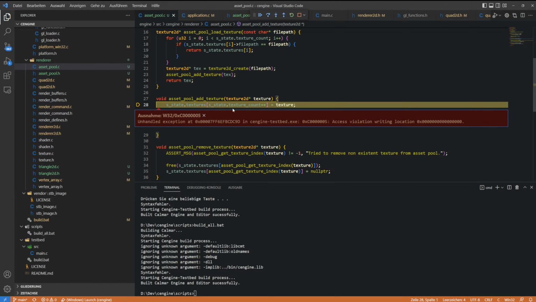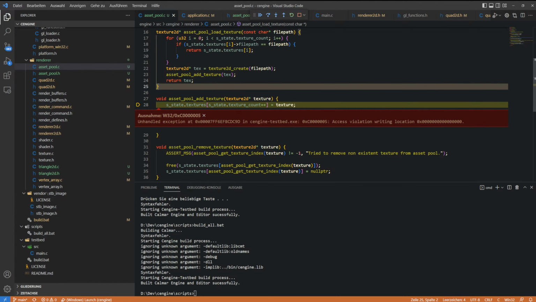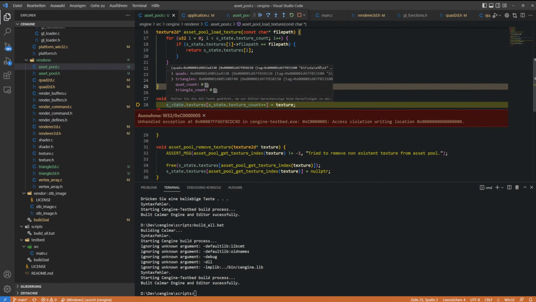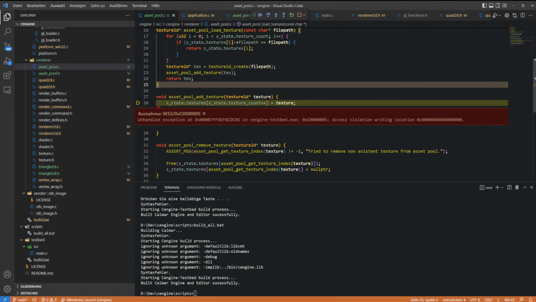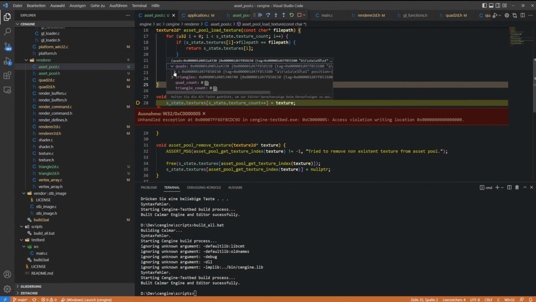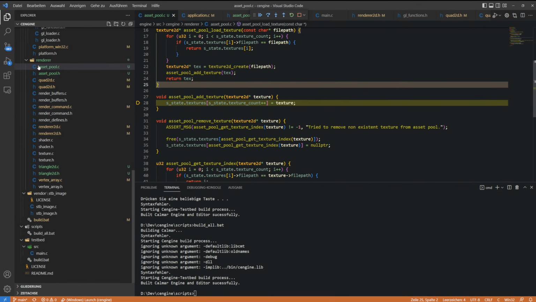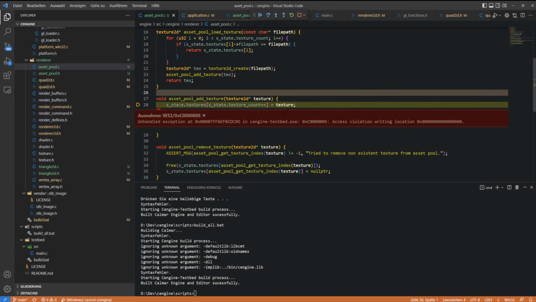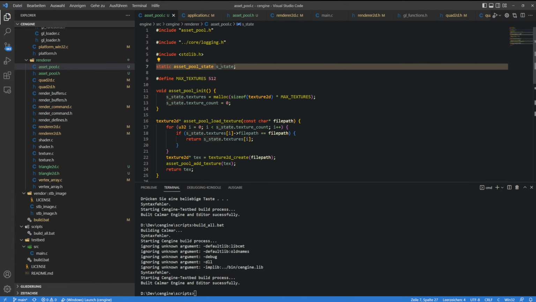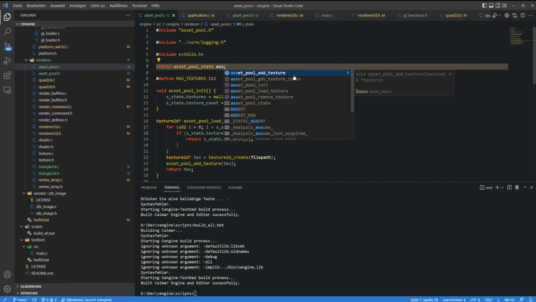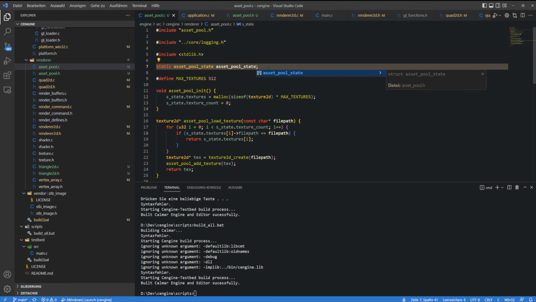Still access violation. State. Asset pool state.